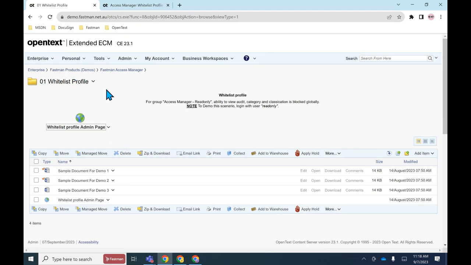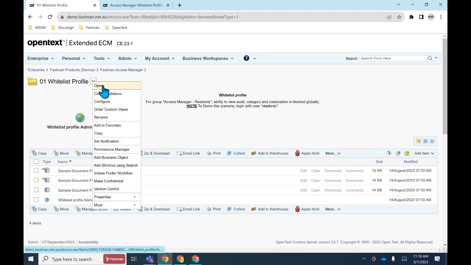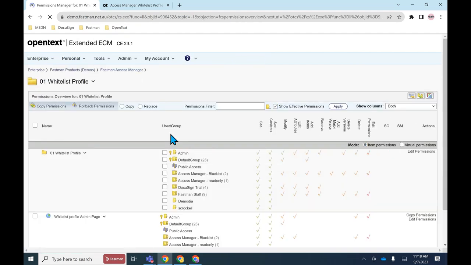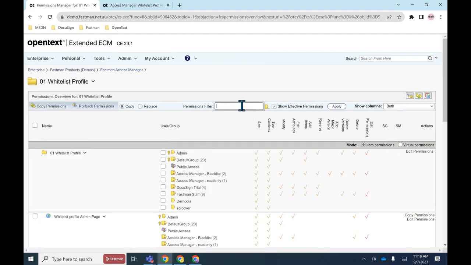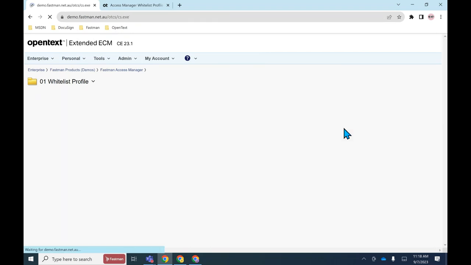So I have a folder up here, and it can be any folder in the entire enterprise or in the entire content server system. Let me launch Permission Manager quickly. What I want to show you first is I'm going to put a user who's a read-only user in the system.